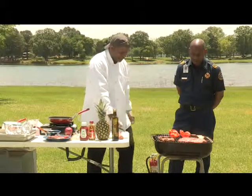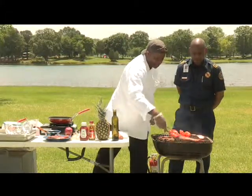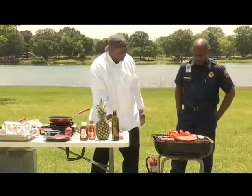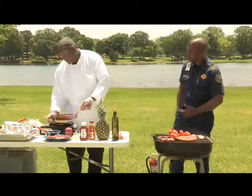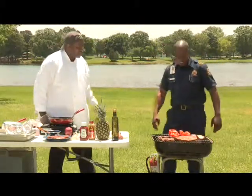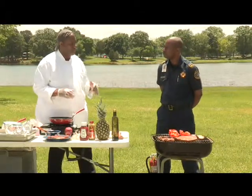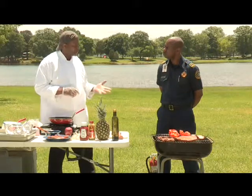Okay. Let me turn my flank steak over here. You know that bad boy? Oh man, that looks great. That's a great piece of meat there. I'm gonna have to invest in a flank steak. Yeah. Well, if you go to your local Publix or Kroger, either one of those guys there, they'll take care of your order.